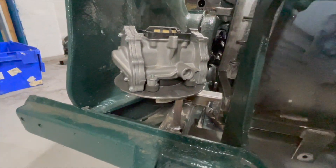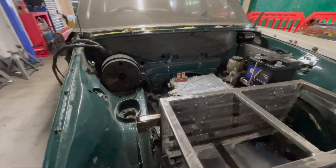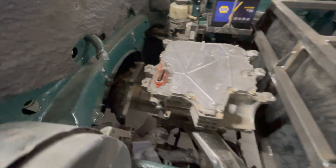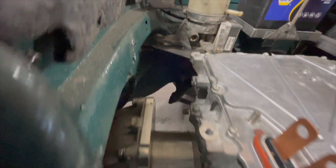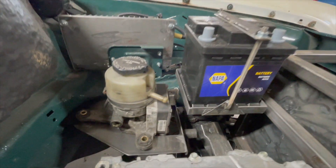This gives you a view of the plate for the vac pump with the vac pump actually sat on there. Then you can see we've got a cross beam that mounts onto the original chassis, and there's the beautiful adapter plate between the original gearbox and the motor, which holds the coupler in between.